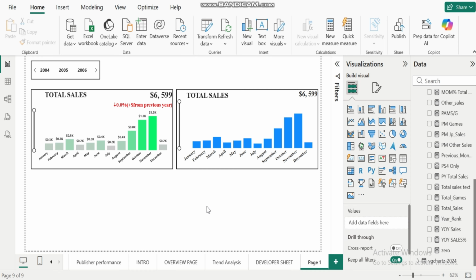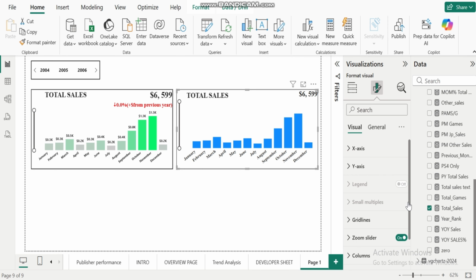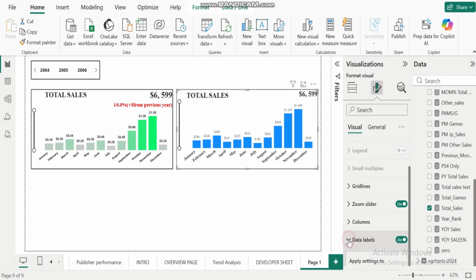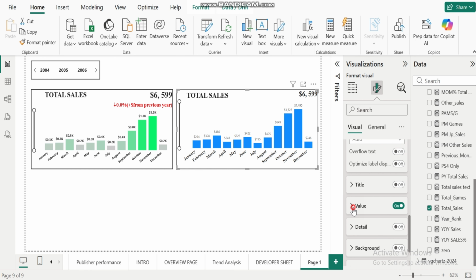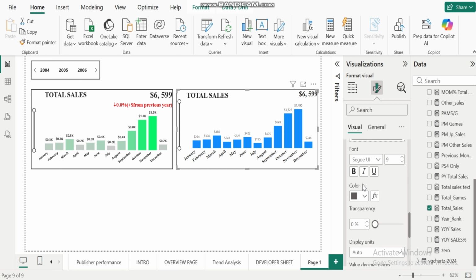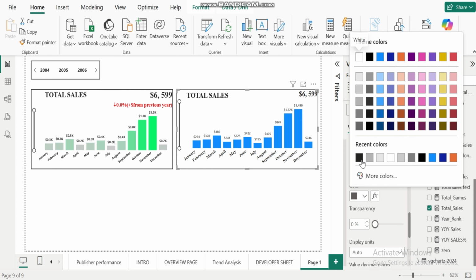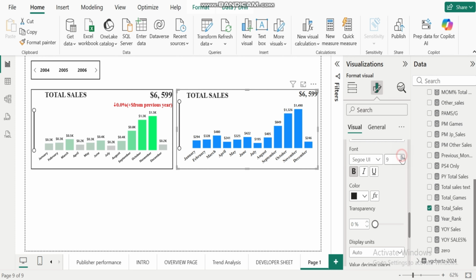There are a few more things to do. Now we need the data labels, so let's work on the data labels. To do that, I'm simply going to come back here to my data labels and turn them on, and as you can see, voila, it's as simple as that. We can format our data labels as well by increasing the size and changing the color to black, like so. Now this is looking kind of good.